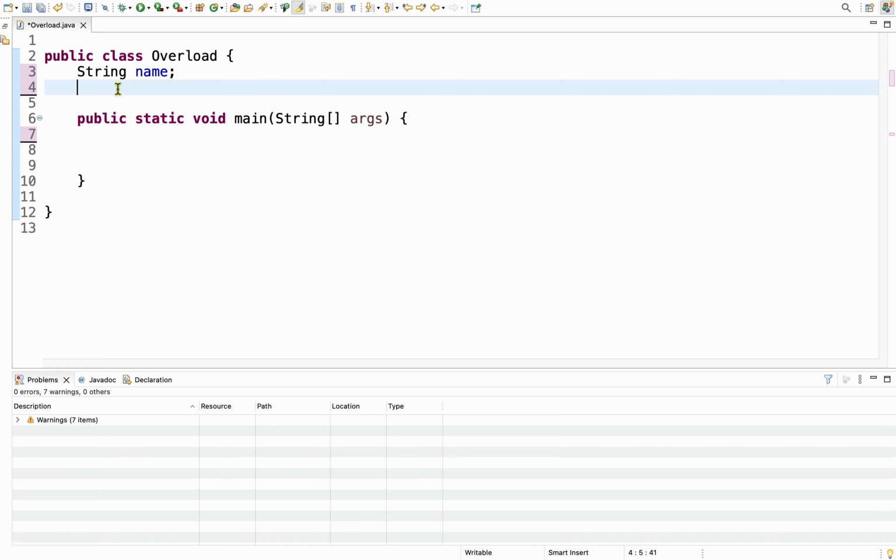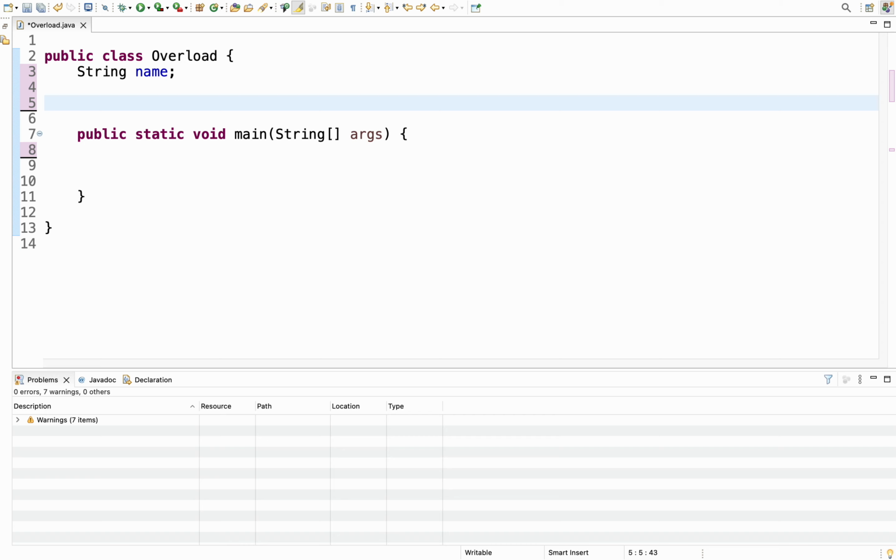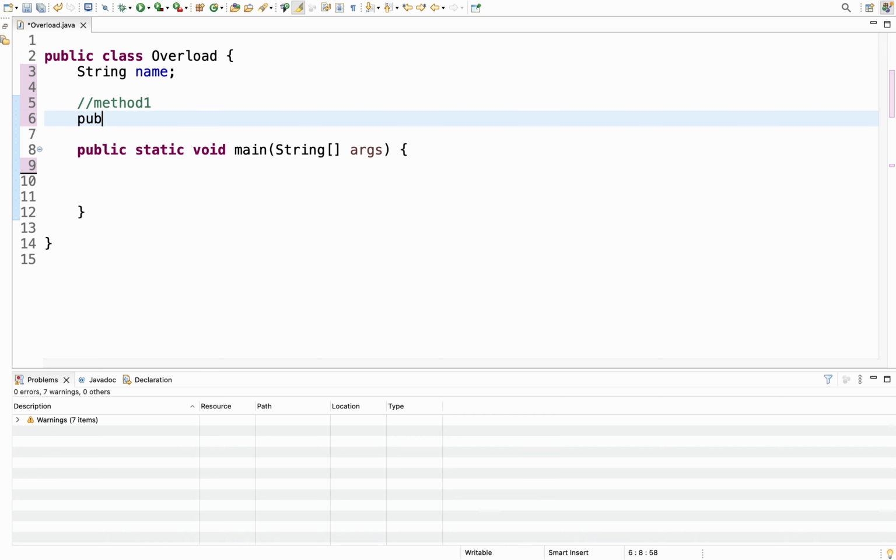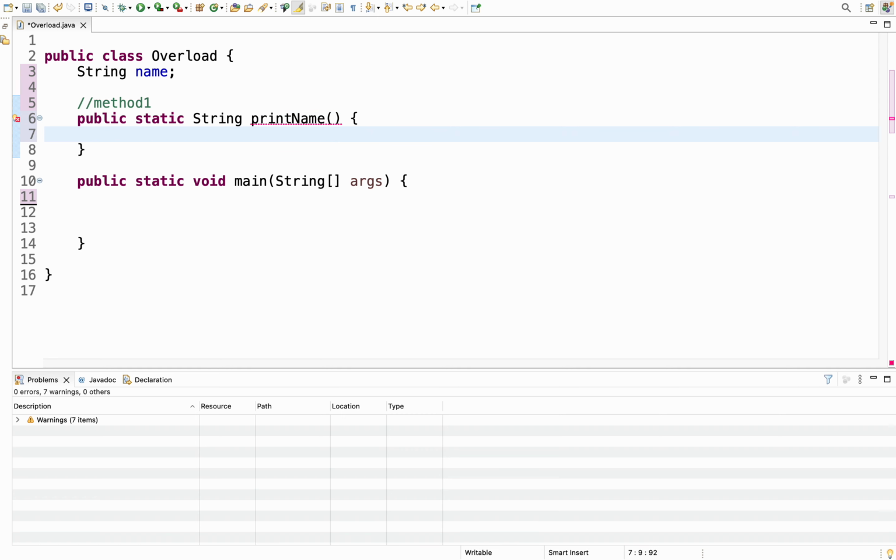So first, we're going to do method 1. We're going to go ahead and write public static string print name, and here I am going to be returning the name. So I need to say return name.